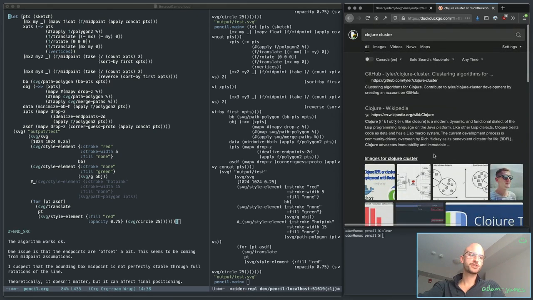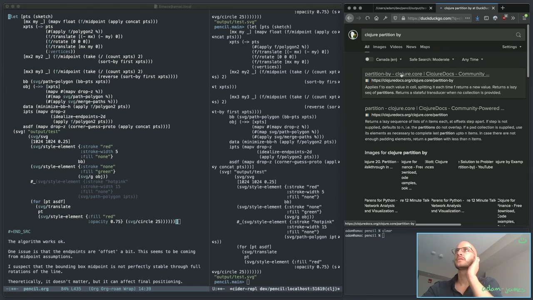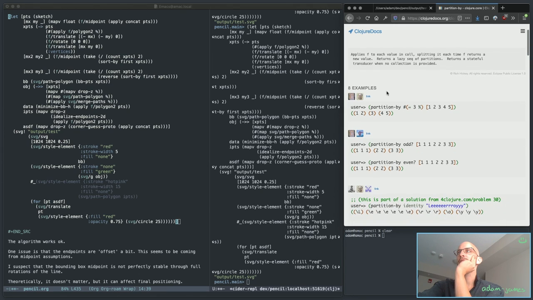Is there a partition by? Let's see. This might, okay, so partition by f applies the function to each value in the collection, splitting it each time f returns a new value. Okay. Interesting.